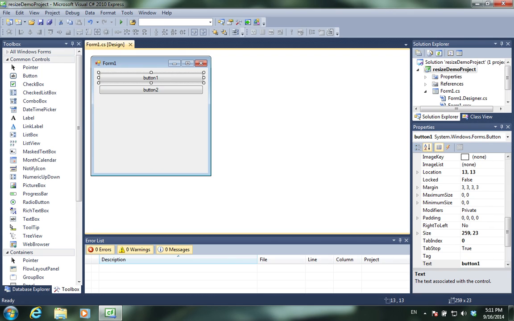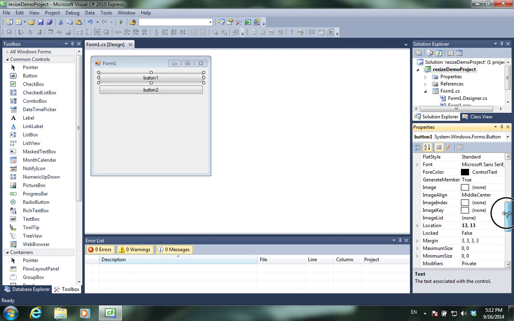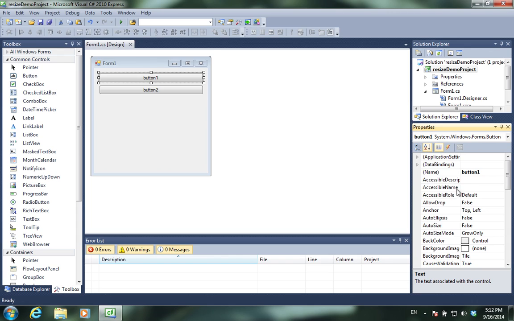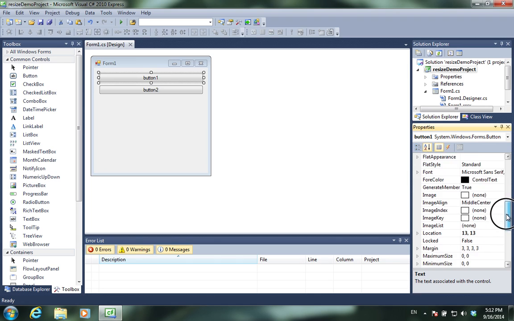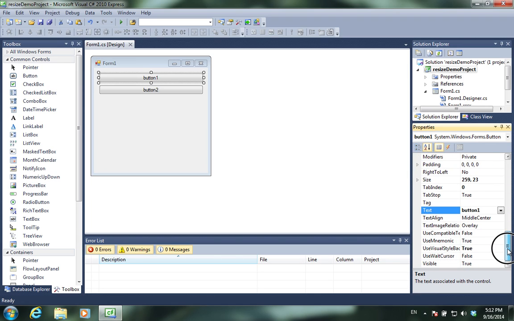If you're curious about the name of a property, there's a property window on the right hand side for me. This may be placed somewhere different based on your preferences. Looking here, we can see all sorts of properties. I happen to know which one we're looking for. It's going to be width, which actually is not showing up here, but it's under size, width. There we go. But I want this to be a dynamic width.